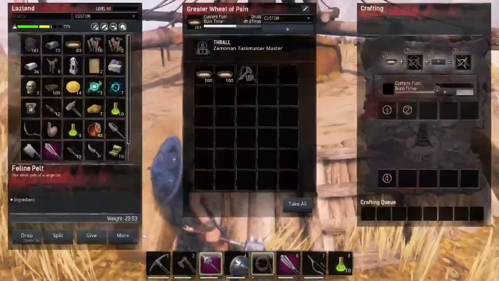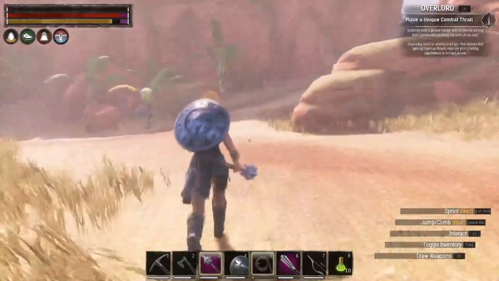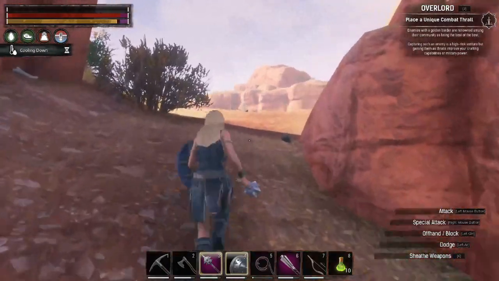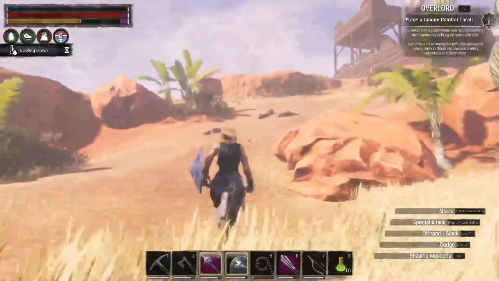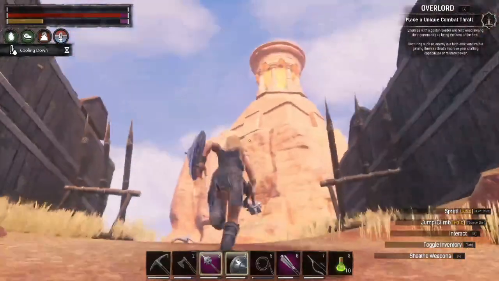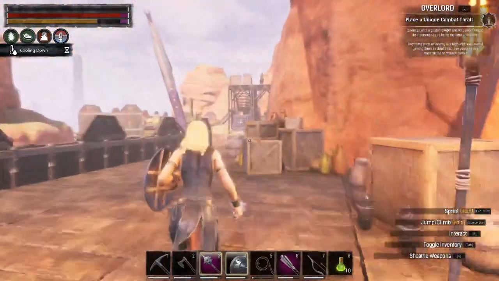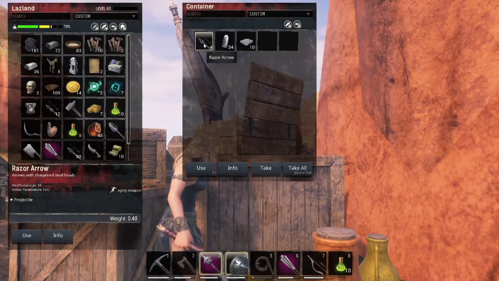Nice thing is, I don't think we're far enough away. Place a unique combat thrall. Okay, we're not far enough away that it's going to reset, hopefully. Or if it does, it's only going to be partially. Yeah, all the bombs are still there. Guess we probably could have dumped our inventory, but only a couple more thralls. Yeah, lots of different crafting guys here, and on the resources.